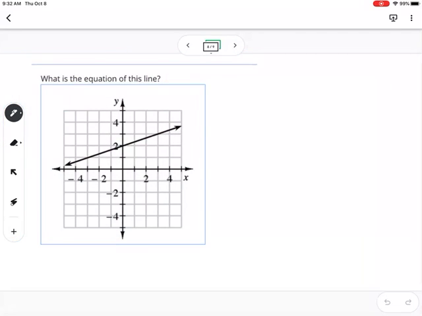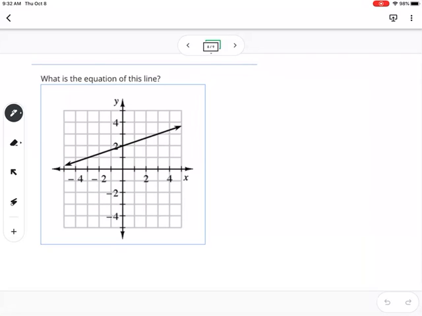Okay, and then, nope, not the last question, 2 more. The equation of this line. This one I included just because the slope is a fraction here, and that's okay. Some of you like to write it as a decimal. In this case, it would be tricky to write as a decimal because it's a repeating decimal. So generally, with slope, let's write them as a fraction ratio.